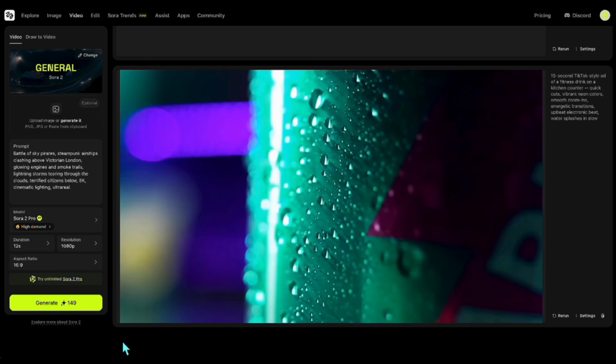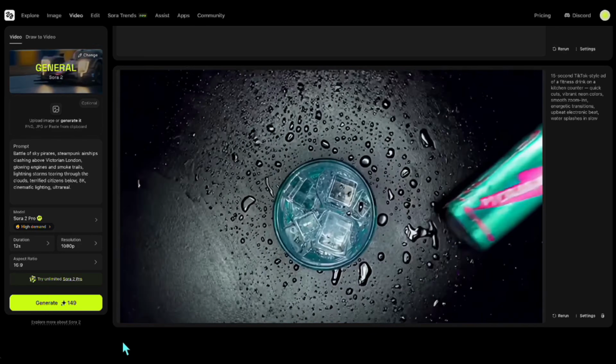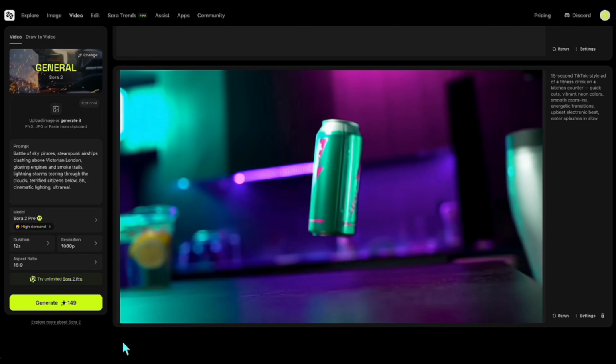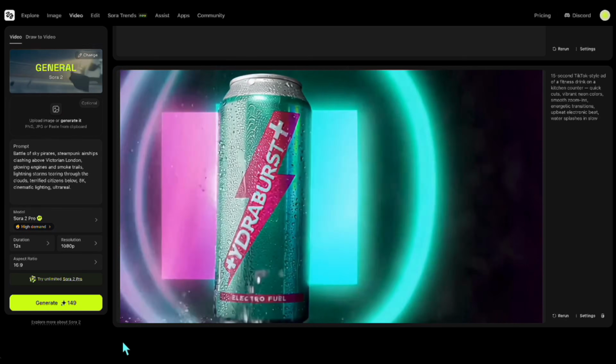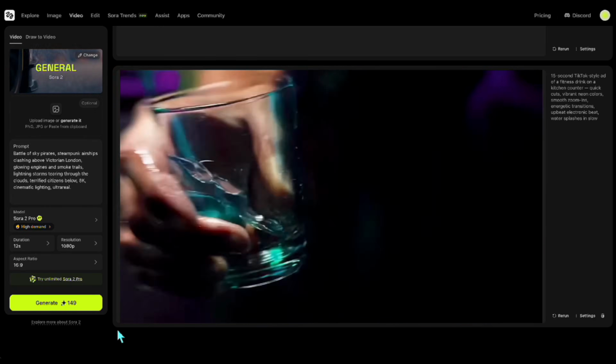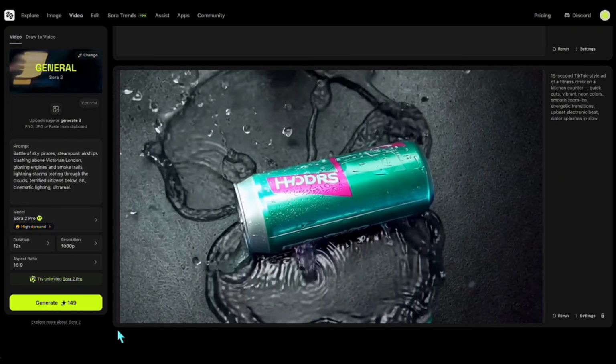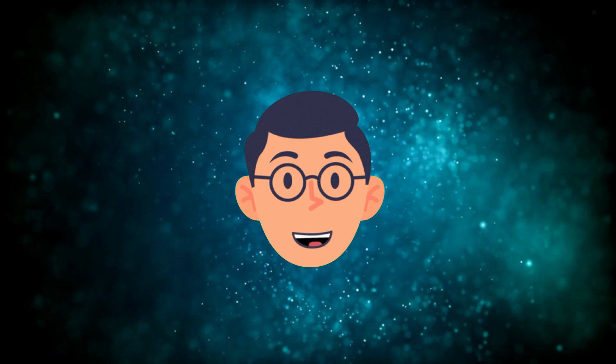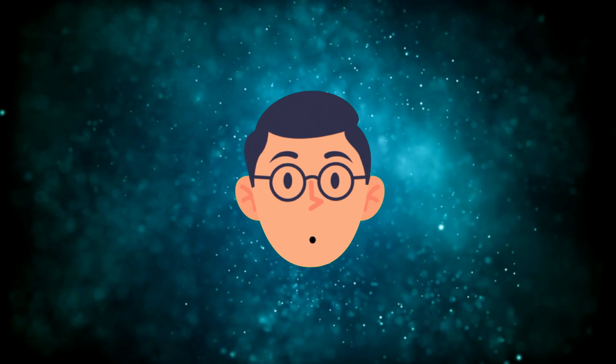There's great dynamism too, like the ice cubes falling from above and from the side, adding motion and energy. One scene even shows a glass that carries a bit of story, and its color perfectly matches the cinematic tone of the other scenes. Now let's move on and make a movie trailer. Something really interesting and unlike anything you've seen before.